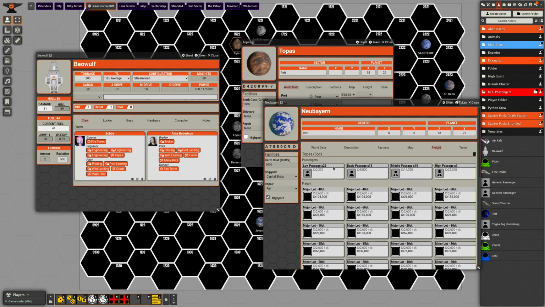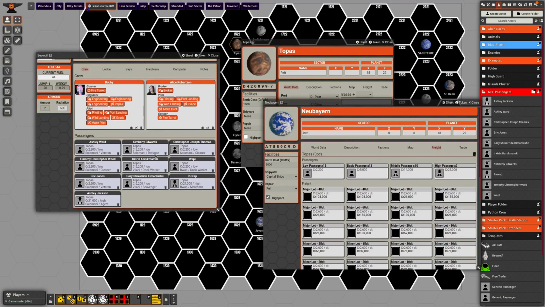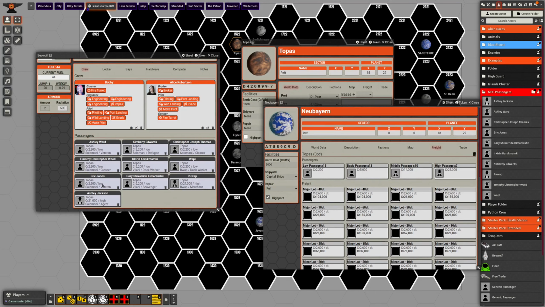So we could grab some low passengers. Let's grab a couple of high passengers. And yeah, we do actually have different professions for high passage and low passage, etc. We've got a merchant, an agent, a veteran.